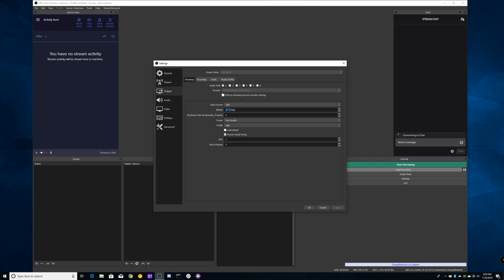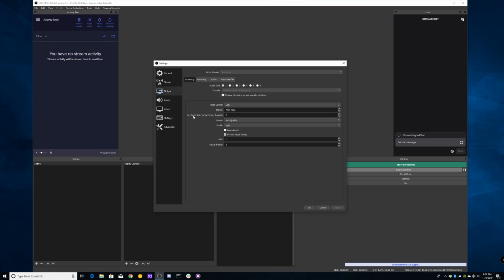You do not want to stream at 1080p. You want to lower it down to 720 and go with 720 settings, which I believe you can do. 720 is also probably not going to work because it requires about 3 Mbps, or 2.5 depending on the platform. But these settings are for at least 10 Mbps upload speed, and if you're trying to stream at 1080p, then definitely these settings are going to be helpful for you.